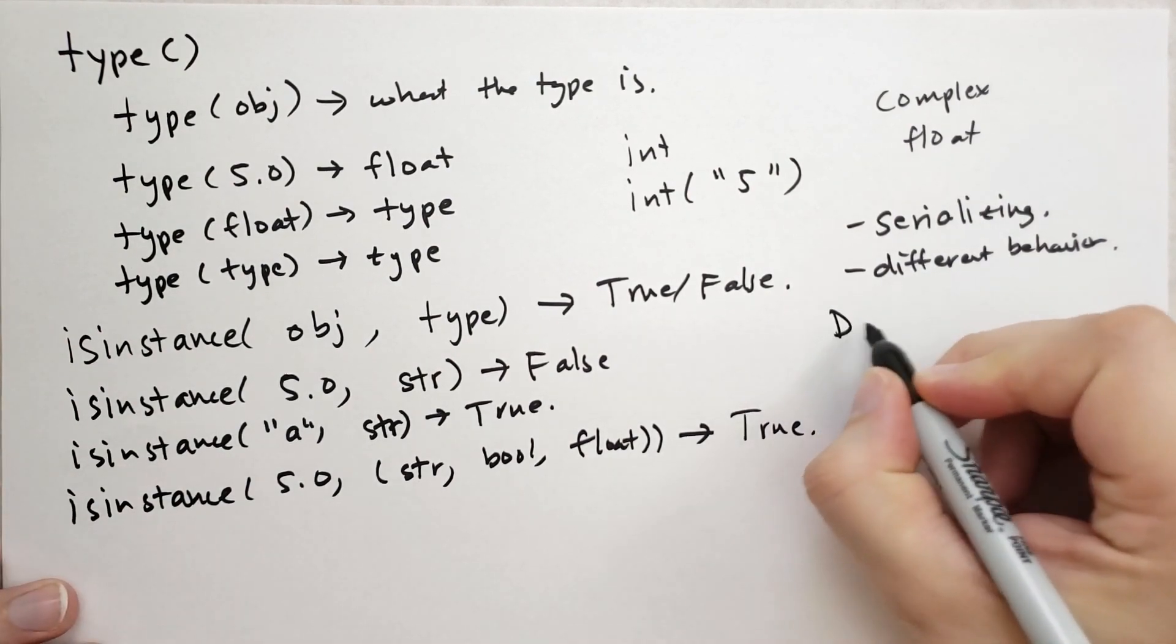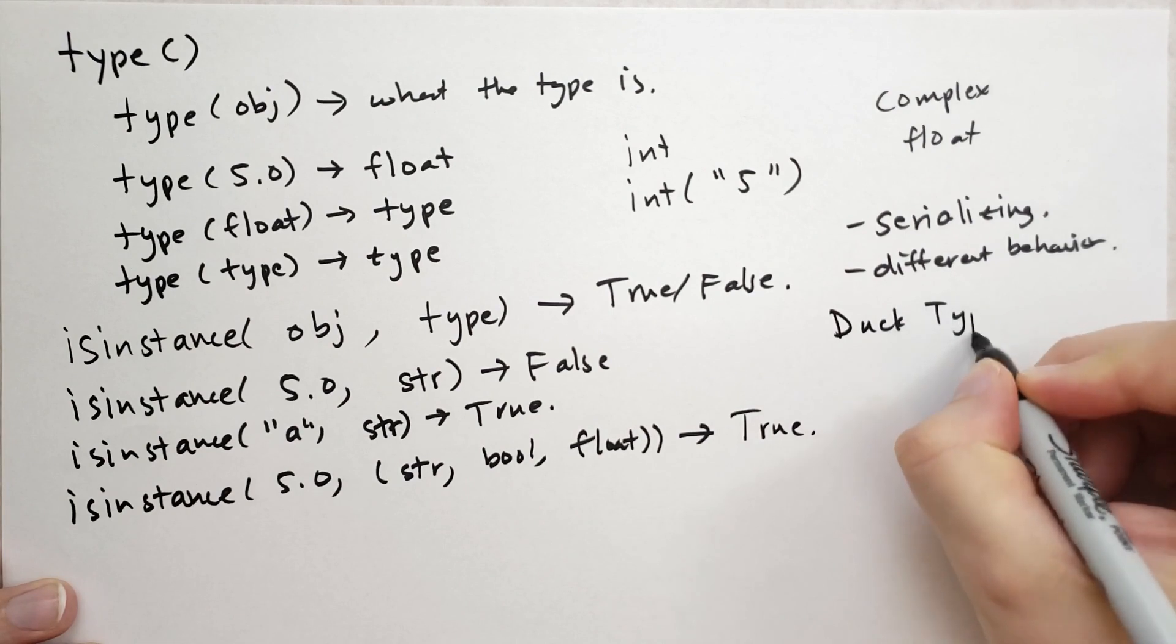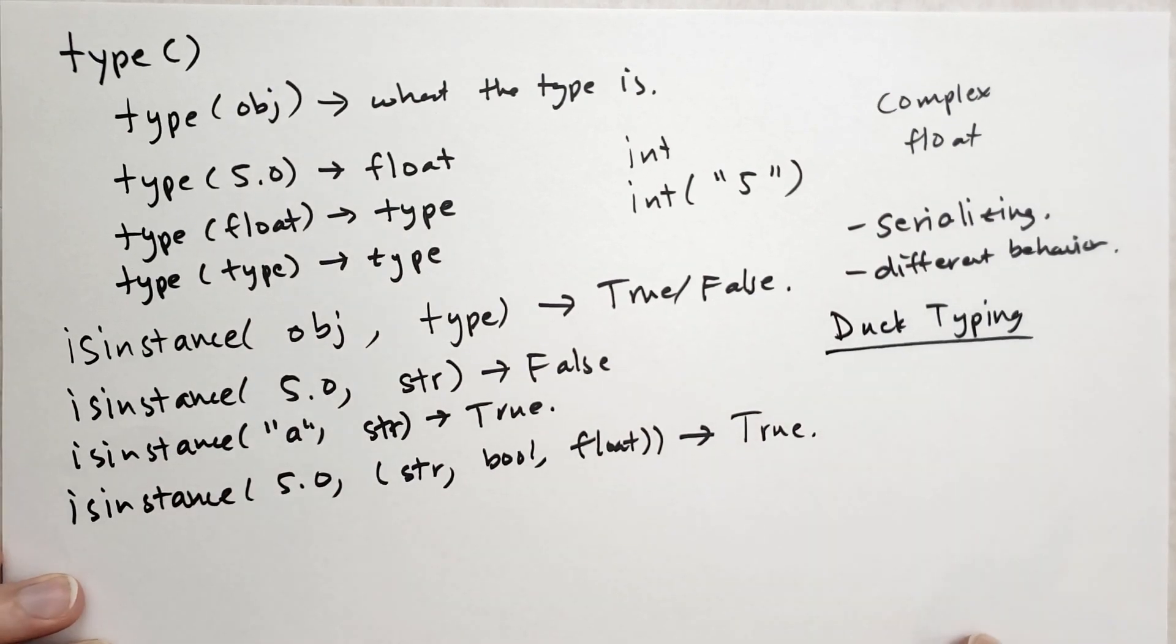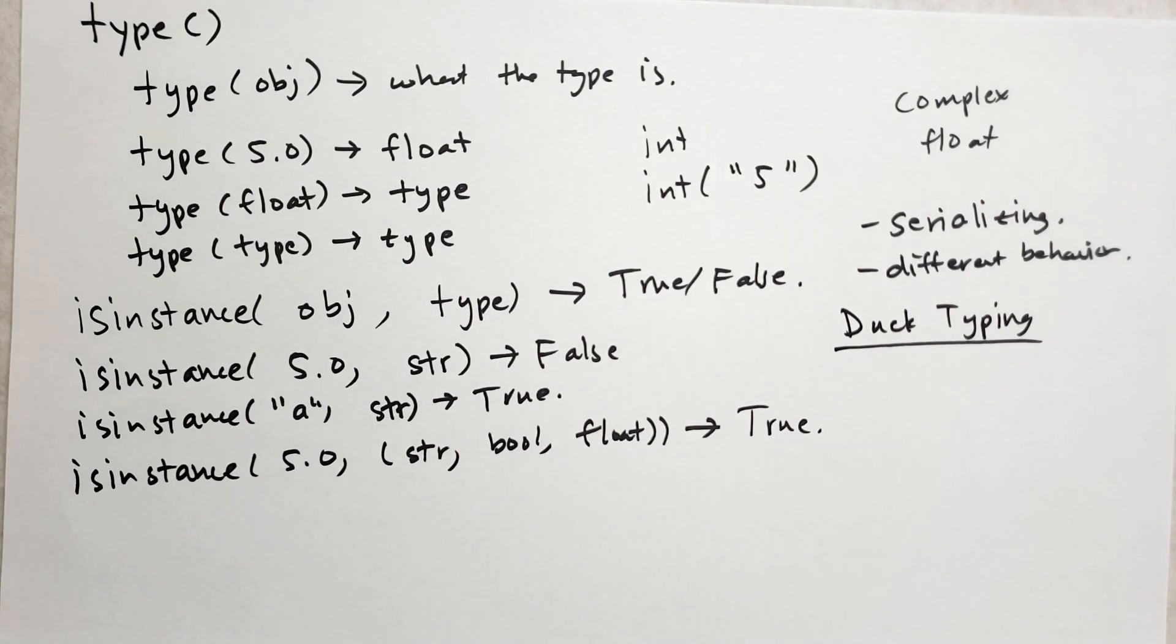Now, the thing that I want to keep in mind is called duck typing. And I'll bring it up again when we talk about inheritance and some other things. Duck typing says that if something behaves like a duck, if it walks like a duck, if it talks like a duck, if it smells like a duck, if it swims like a duck, then for all intents and purposes, for your program, it's a duck. It could be a goose. It could be a different species of duck you've never seen before. But it's kind of pointless to ask and say, are you a duck? Just use the code, use the object, and see what happens. If something bad goes on, you can raise an exception saying that you passed the wrong type in. But generally, if the object works, it works. And there's no reason checking for the type or making sure that it's a particular instance.